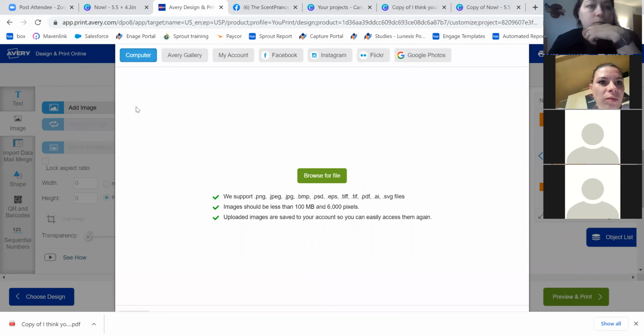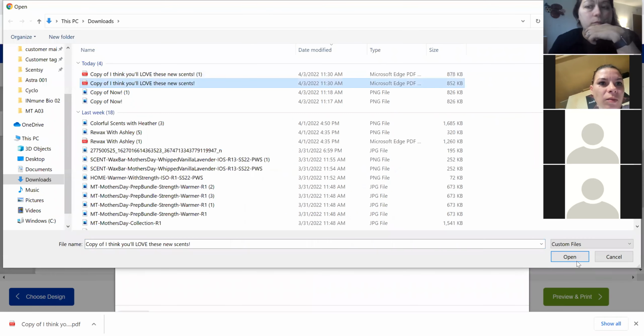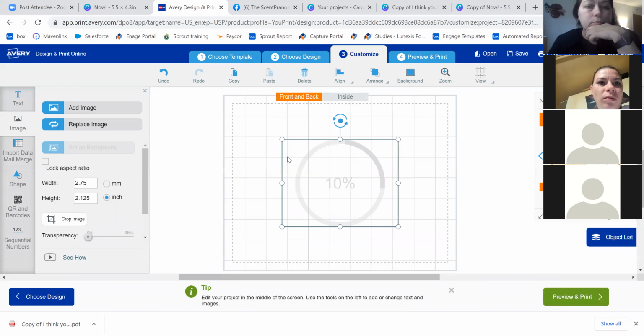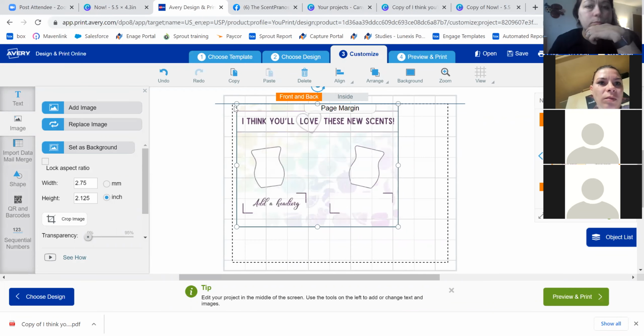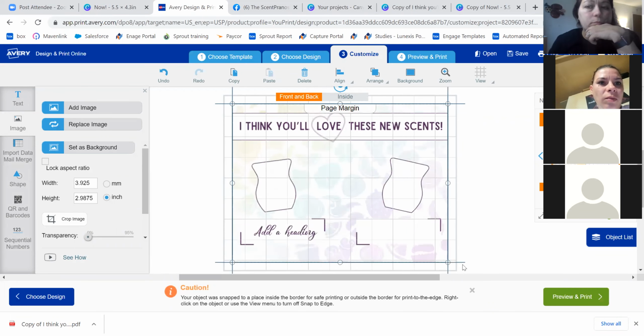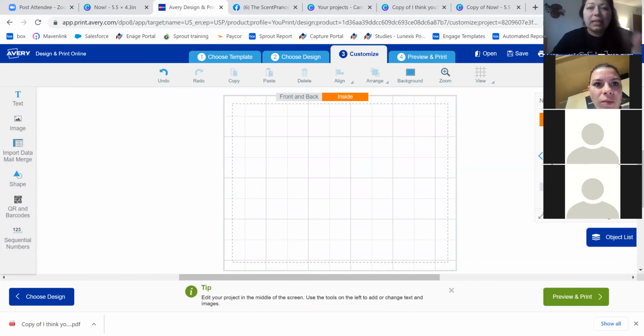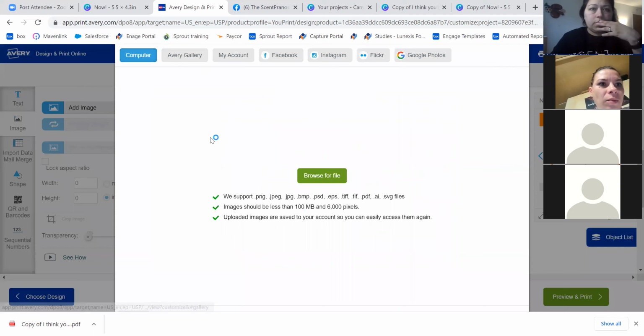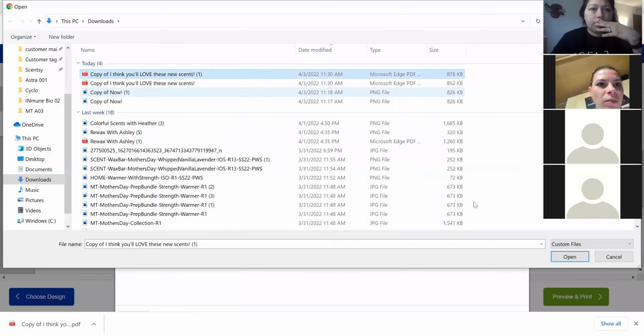Let's see. All right, now that's front and back, but if we do inside, I think that's the back in this situation. So let's see.